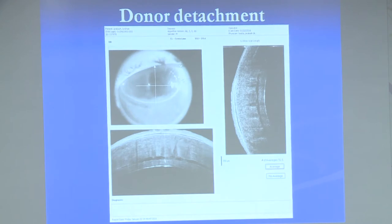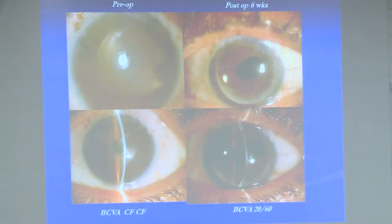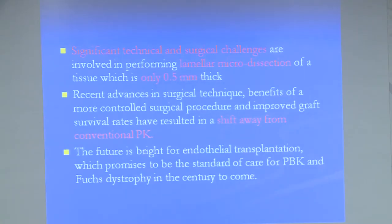You can have some complications, such as in this case where we detected an endothelial lenticule detachment, and you can confirm it by anterior segment OCT. After rebubbling, the lenticule was attached, and this was again documented at AIOC 2020. You can also do DSEK with IOL exchange, and these were the pictures of the same patient.